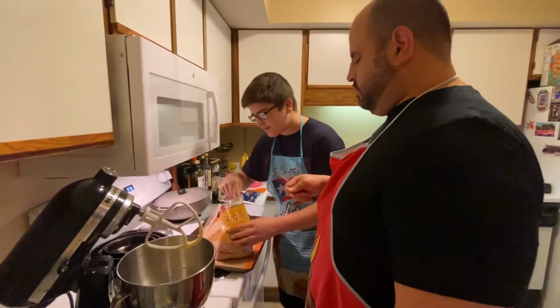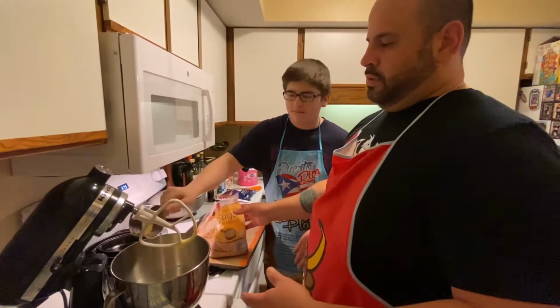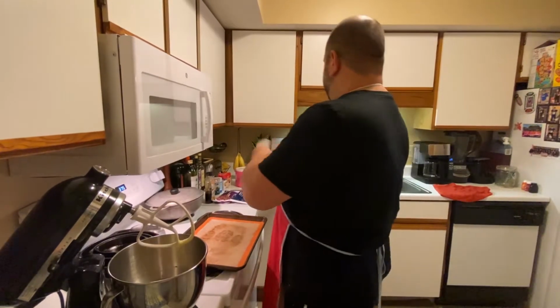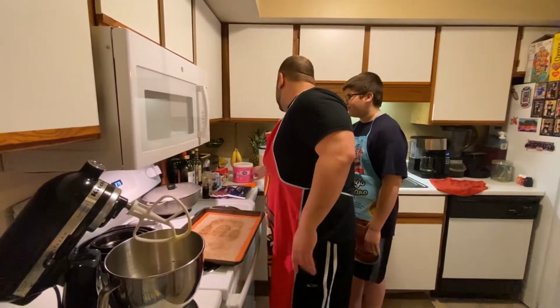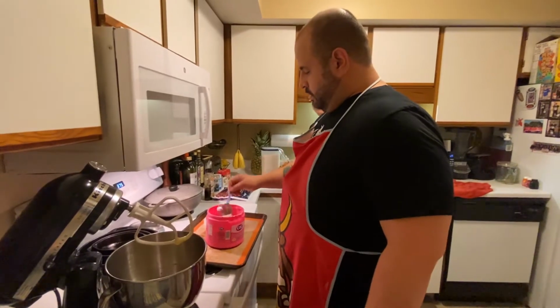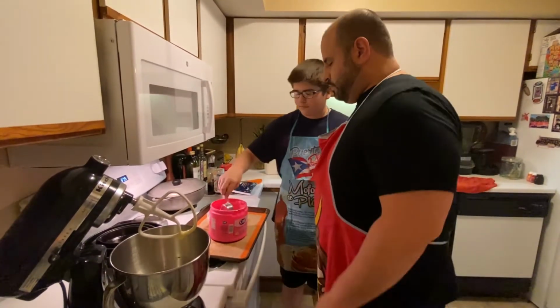Just get a little scoop. And that's good. So perfect. So you see, we use really tight measurements when we bake. Okay, so now we're gonna take some white sugar in here. It's 1/3 cup, so don't fill it all the way, and then put it in there.